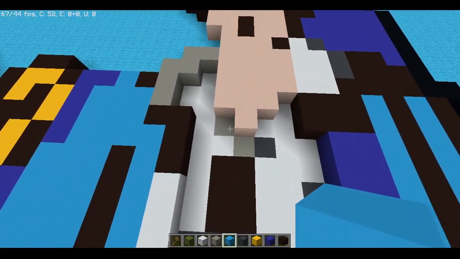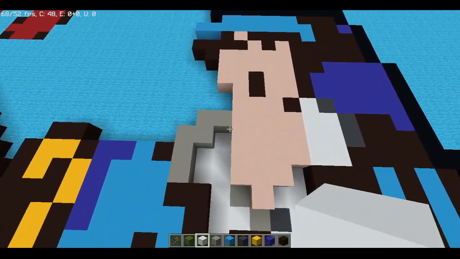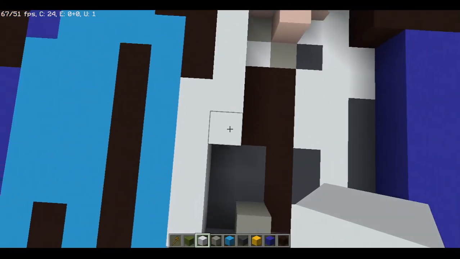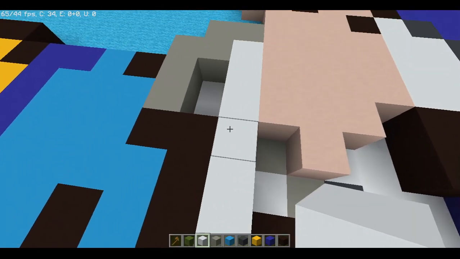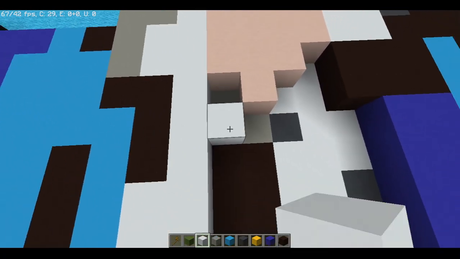Take out your white concrete. And you go from here. You're going to go down by 1, 2, 3, 4, 5, 6, 7, 8. Should line up like that. From here, fill that in. And then from here, you can go down right by 1.